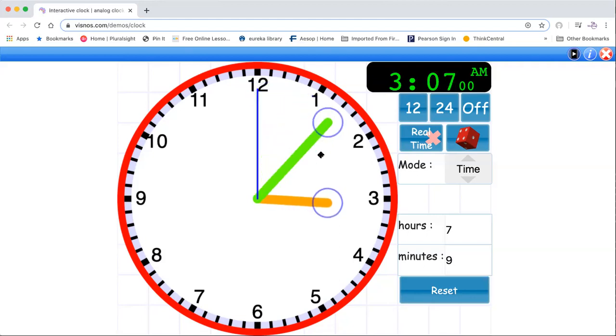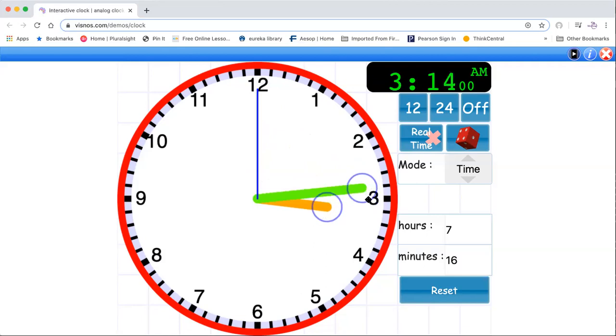If the minute hand were on the 3, look where our hand is, it's still on the 3. We don't say it is 3:3, do we? No, it is not 3:3. Remember yesterday I said when we count the digits on the clock and we're doing minutes, we're going to count by 5. So here we're going to go 5, 10, 15. So we can say it is 3:15. And this is what it would look like if I wrote it digitally right here. This is the digital version of 3:15.